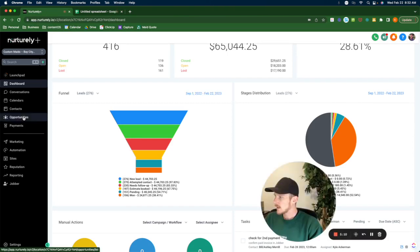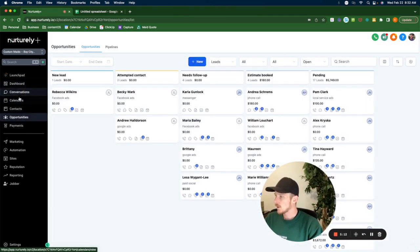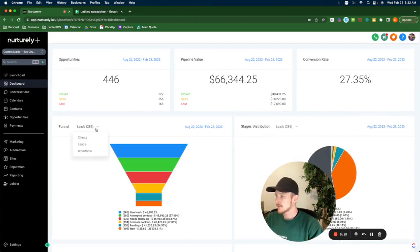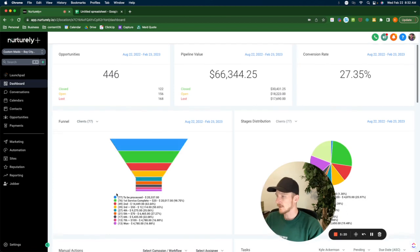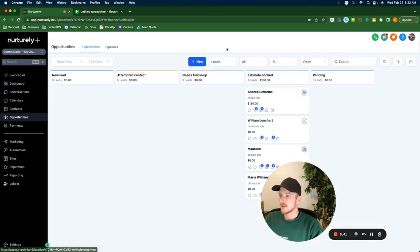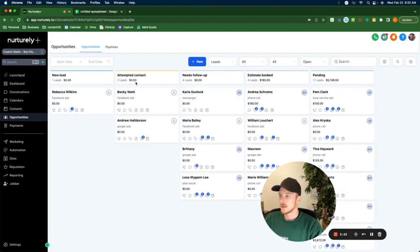Then I know I can go, oh, sorry, and then the date's going to be messed up. I just switched the pipeline from leads to clients, so everyone that comes over into this pipeline is a recurring client. There were 106 opportunities that were won. They are one-time cleans, deep cleans, spring cleanings, fresh starts, and I only track the recurrings.